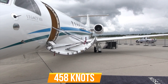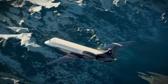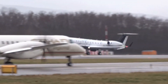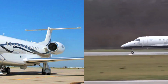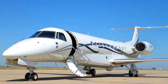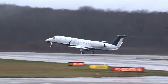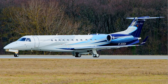Furthermore, the aerodynamic design of the Legacy 650 jet enables it to deliver a smooth flying experience in the air for passengers. You can fly to notable destinations such as New York to London or Paris to Dubai in this high-performing and luxurious long-range private jet that offers the best experience for passengers on board. The performance of the Embraer Legacy 650 private jet cannot be disputed at all, as it is the aircraft in its class to be approved for high-altitude takeoffs and climb thrust, meaning the Legacy 650 performs well in high-altitude areas.